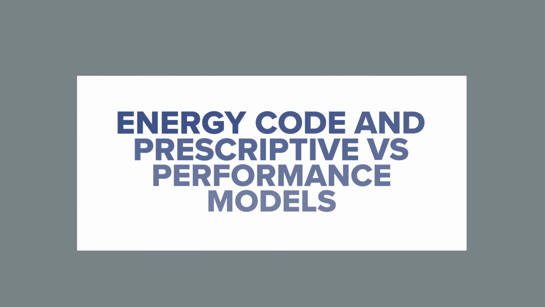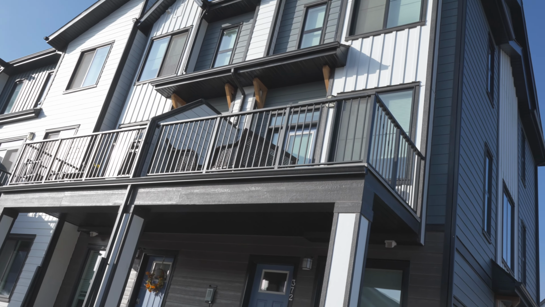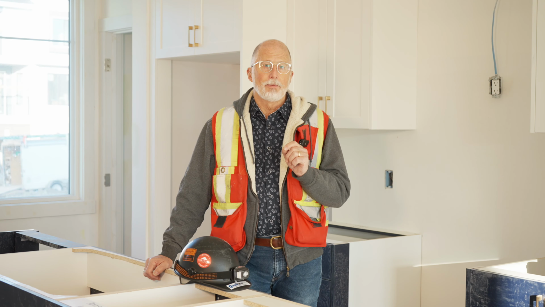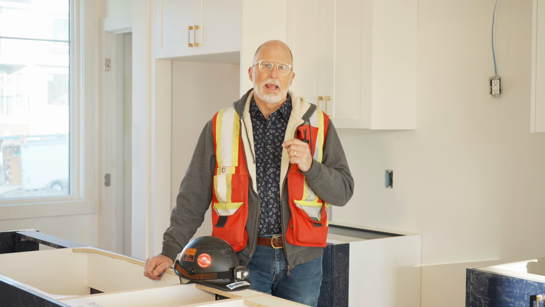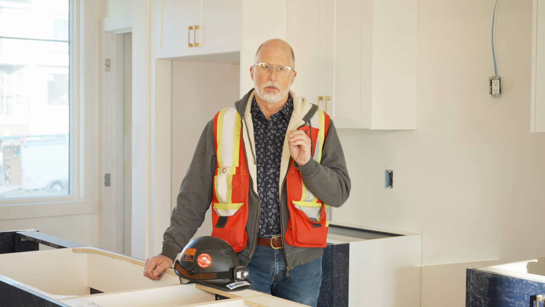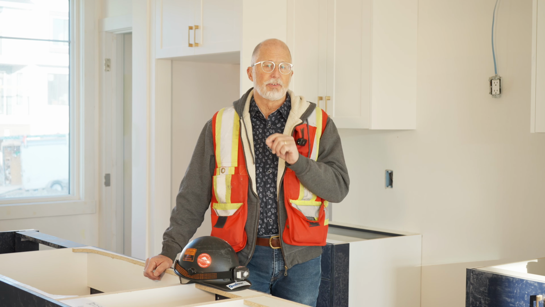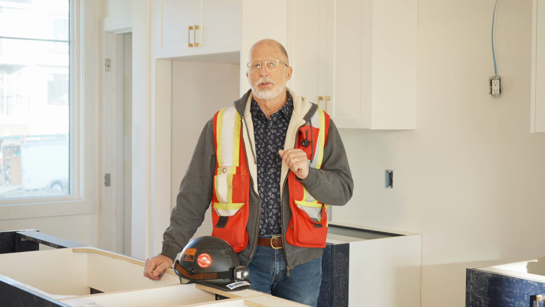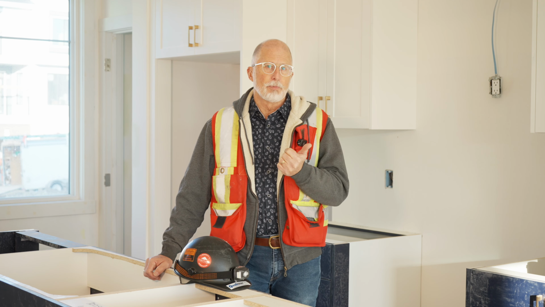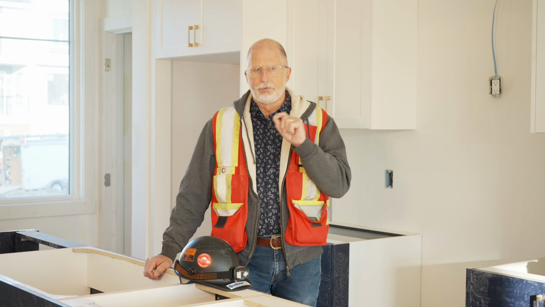Let's get started. Now, when it comes to energy code requirements for multifamily, we're dealing with a Part 9 building, but sometimes we deal with a Part 3 building. So what's the difference? Well, a Part 9 building doesn't require extra engineering. You can build it as per the code unless you go outside the parameters of the code. So when we deal with energy, we're dealing with what we call Part 9.36 or Section 9.36. And that doesn't require us to have any engineering for the energy portion of the code. So we can do performance modeling, or we can do the prescriptive, which is the X for the walls, X for the roof, X for the foundation.